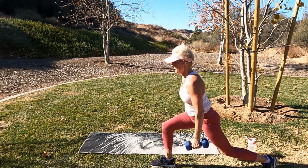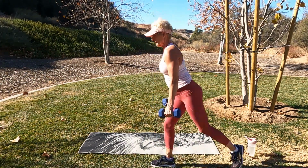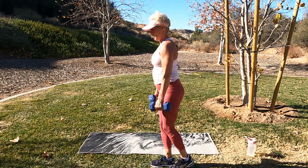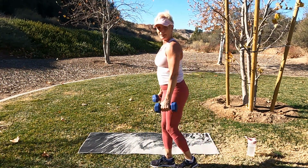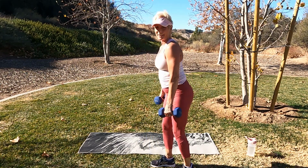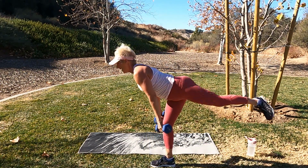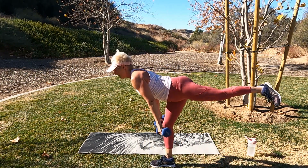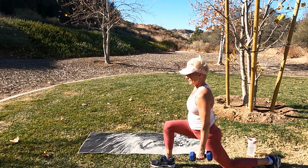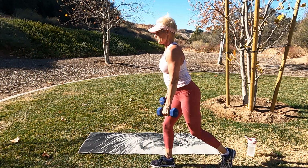Back to lunge, step in, rear lift. Lunge. Got that wind right now. I hope it's not too loud for you. All right, send it back. Nice and long. Lengthen that spine. As you drop forward, keep the weights by the thighs. And back to lunge.